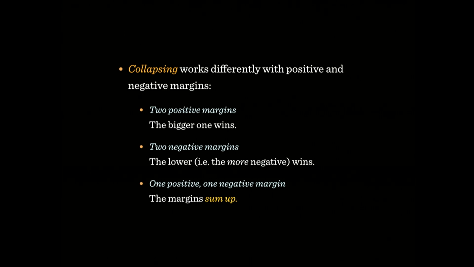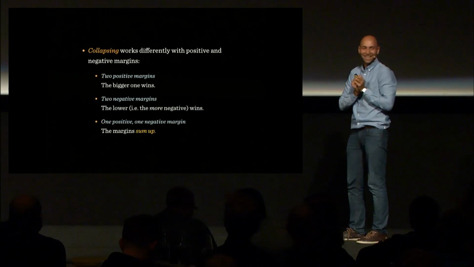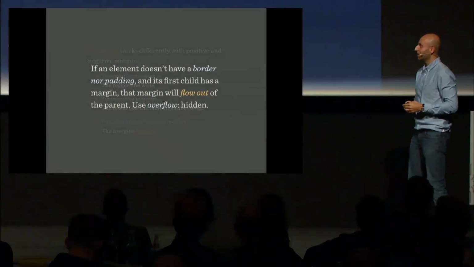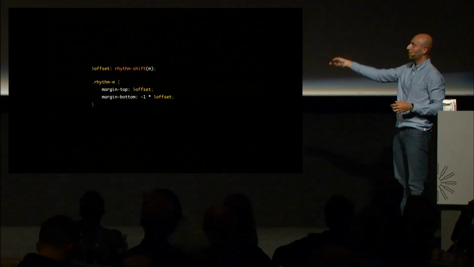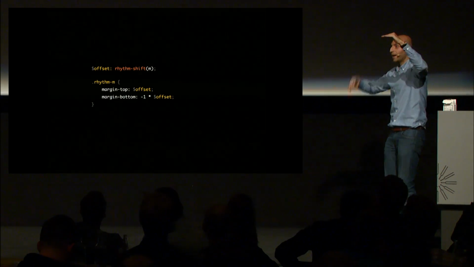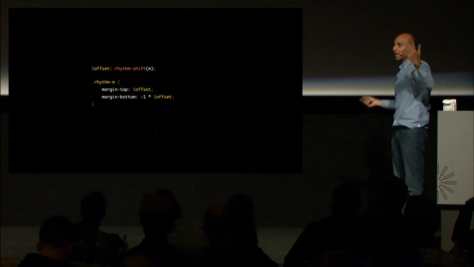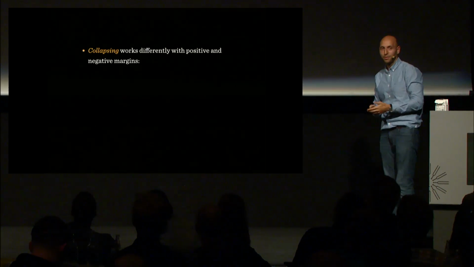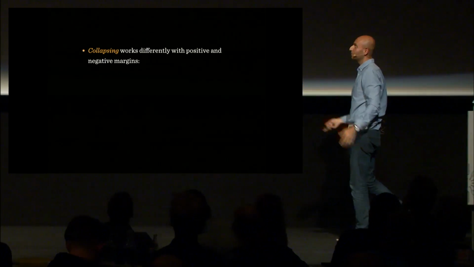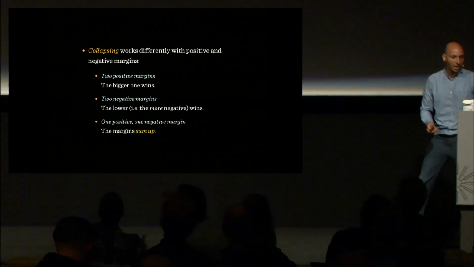We can abuse it in so many different ways, right? Because this is exactly what we're doing here anyway. We always have one positive and another one negative. And this is exactly what we can use. So they will be added up, and they will maintain this vertical rhythm that we want. So what do we have in the end?